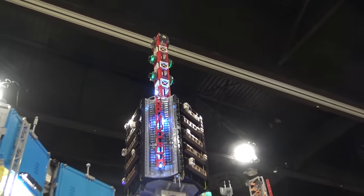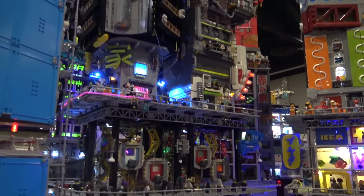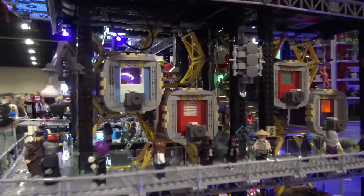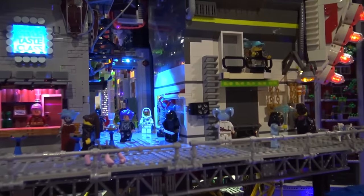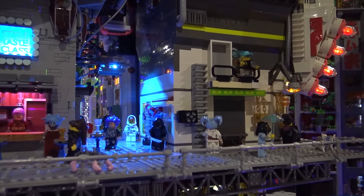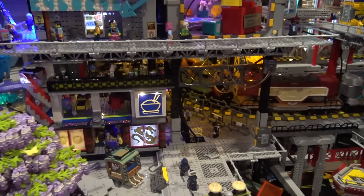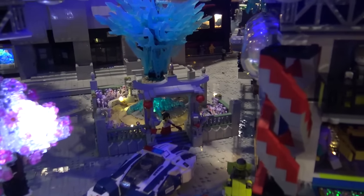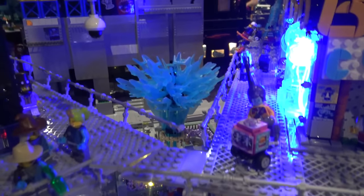Yeah. And through the hollowness of that, you get to look down these alleys and see little shops, jukeboxes, conventions, all kinds of little bits around. And so as you get close into this, you get these little moments and sight lines. The closer you get, the more you can see. There's so many details on each face of these cubes, I'm sure as Stefan mentioned. But then as you look down, you can really see what's going on through these sight lines that might not be visible at first. But the more you stand in this area, the more you'll get to see and immerse yourself in the world here. And that's what makes this so incredible.